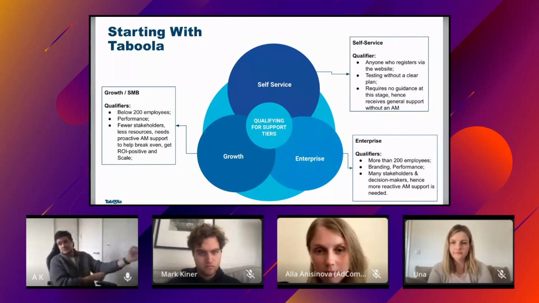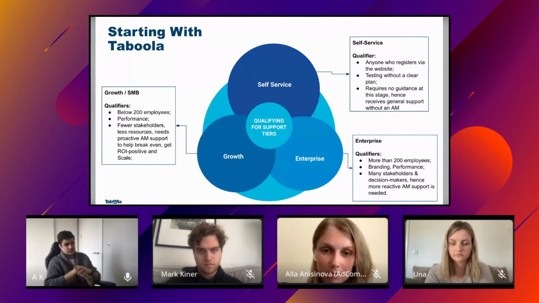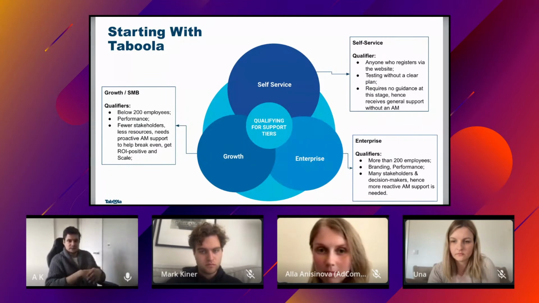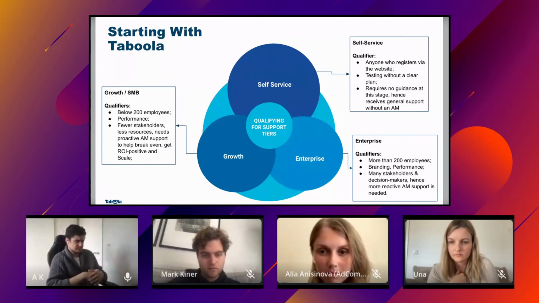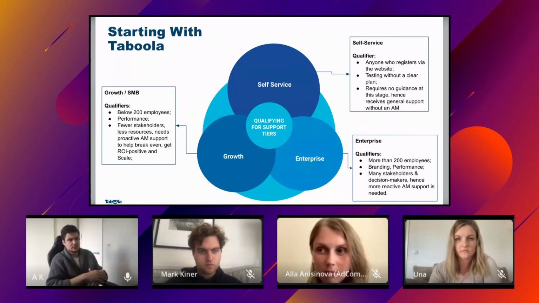Now, here we're talking about performance advertisers, and this is why I'm going to talk about the S&B department, which myself and Mark are representing, or as we call it at Taboola, the growth department, which is manifested in the support tier that is working with companies with less than 200 employees and organizations that have fewer stakeholders, meaning that we can afford being more proactive, excuse me, meaning that rather than waiting for the questions to be aimed at us, we show proactivity and we give this extra bit of support, extra bit of knowledge to ensure that our clients who are just starting with native or who are already seasoned have everything they need, not just to break even, but to run their ROI positive campaigns at scale. So that's Mark and myself, and it so happens arbitrageurs and affiliates mostly fall in the growth category.